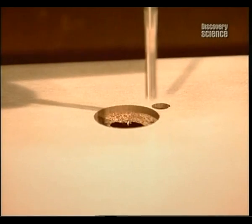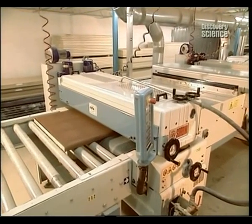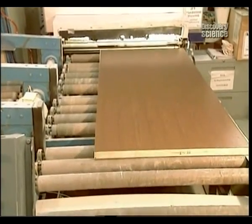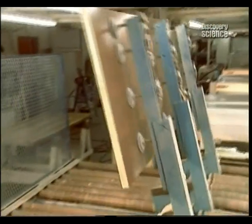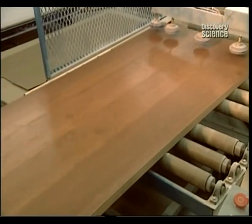The finishing process takes just 70 seconds per door. One side is sanded, stained and sealed, then sanded again and varnished. It's a process that once took craftsmen days to complete, and if you're not happy with these, you can always take a trip down the reclamation yard.